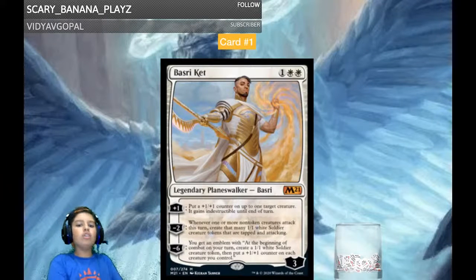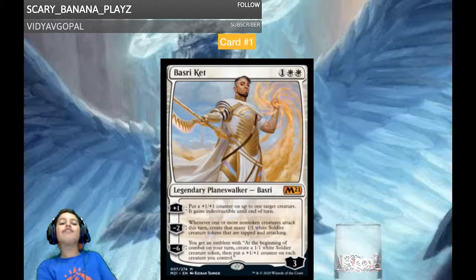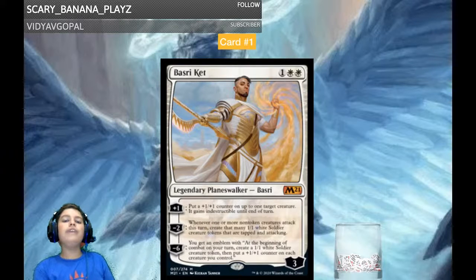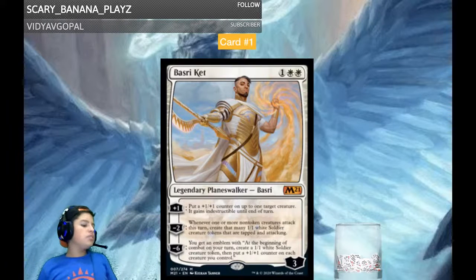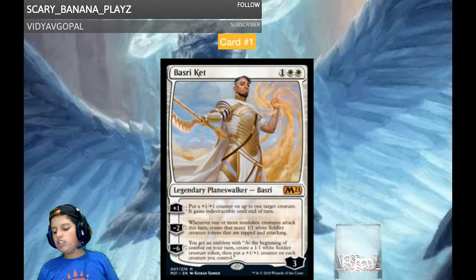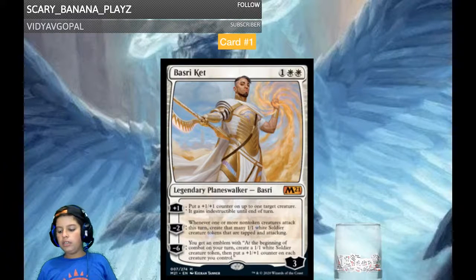Bastary Cat, of course, is just really great. If you have it in limited, you will most times win the game. If you have it, you have to play white. Unlike other cards, where if you have them and you're playing white then you use them, with this one, if you have it, you have to play white. It's a really great Planeswalker, the second best in the set, and probably the best for limited. So if you have it, you must use it.